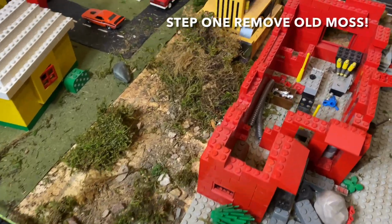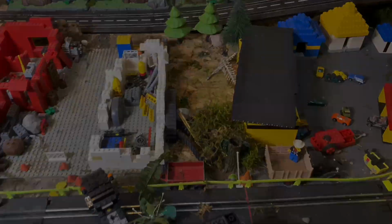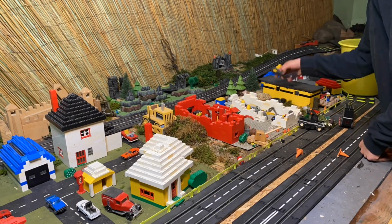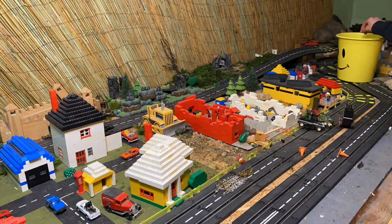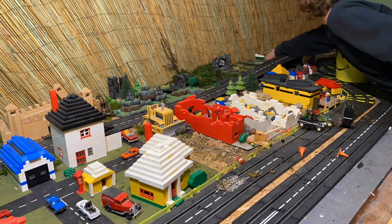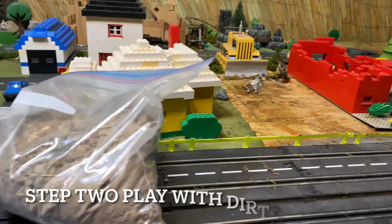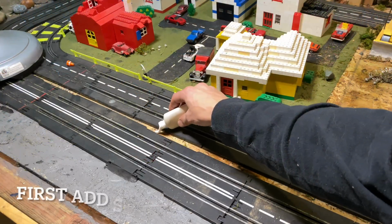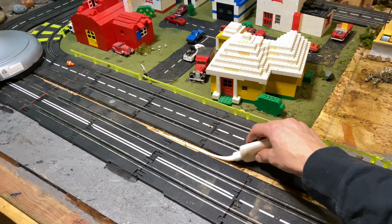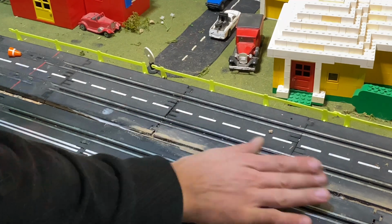So this is one of the sets I built a few years ago for my early stop motion endeavors involving a lot of the clay cars I like to build. Now, unfortunately, it's been long overdue for a restoration, and my cats, which I'm going to call Catzilla for this video, decided it looked like a lot of fun to be a bunch of kaijus and destroy the place, so I've had to install a door in my basement. Time to restore the old set so it doesn't look like a bunch of disorganized pieces of Lego and moss and other things everywhere. So, time to restore this thing so it looks just as good, and reset the set so it looks like it's new, if not better.